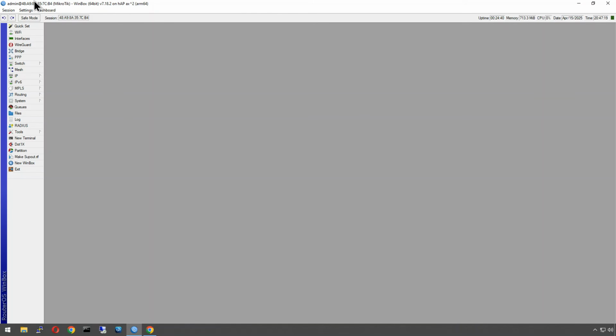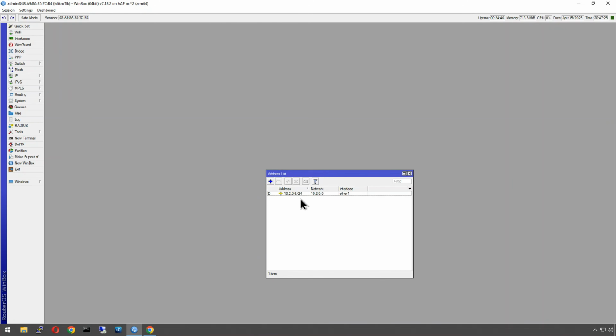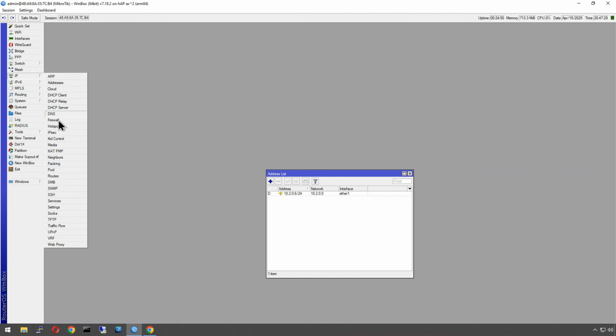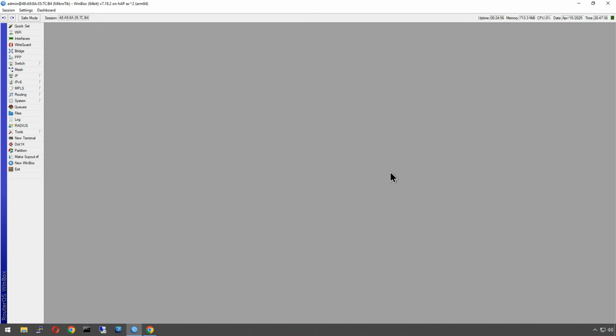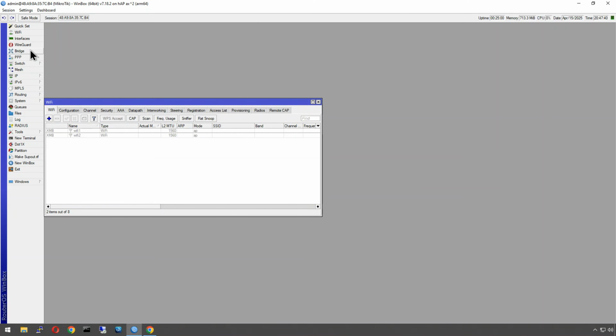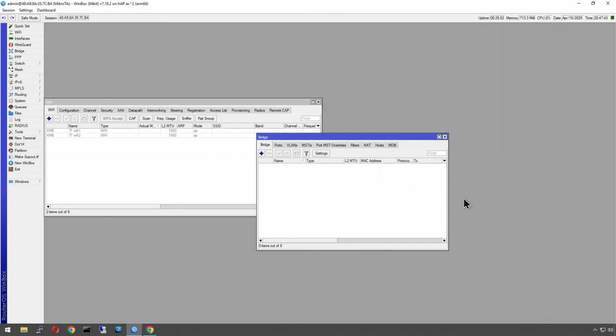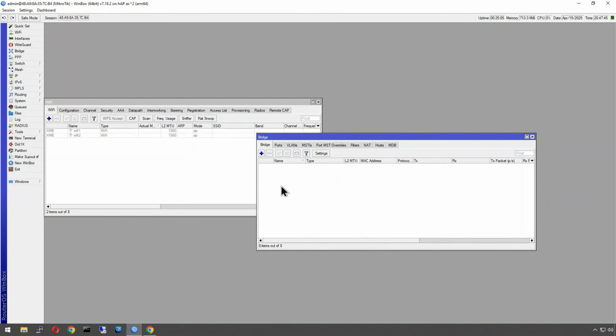So as I mentioned, this is my hAP. It's pretty much got not a lot on it, just a WAN interface, and we've got some basic firewall and NAT setup. Nothing too fancy, nothing to worry about really. As you can see, all the Wi-Fi stuff has been cleared, and I have no bridges or LANs set up.